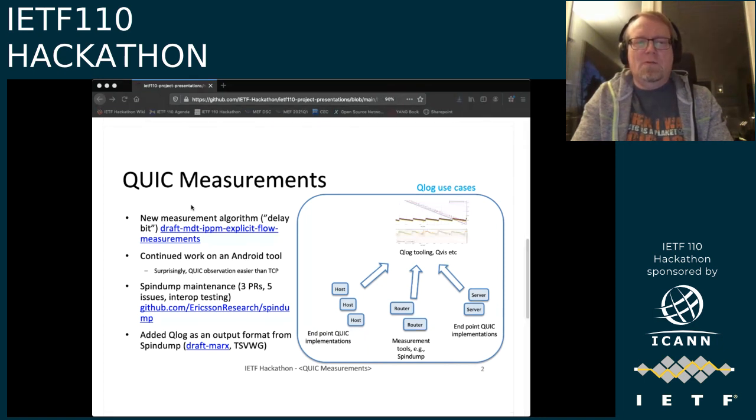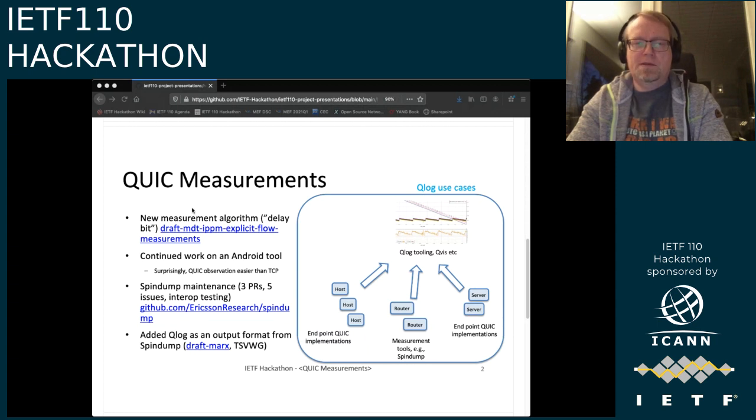We also do quite a bit of monthly maintenance of the software, so we need to update it usually with new versions of QUIC. Now, fortunately, the QUIC protocol is being released as RFC, so the version has been set as 1, and that's it for the moment at least. But we did integrate a few PRs and fixed a number of issues, added some features, did some interop testing. And one of those features that we added is QLog, which is a logging format that is supported by many endpoint implementations of QUIC. It's mostly used initially, at least, for debugging purposes. There's a couple of drafts, you can go read them.